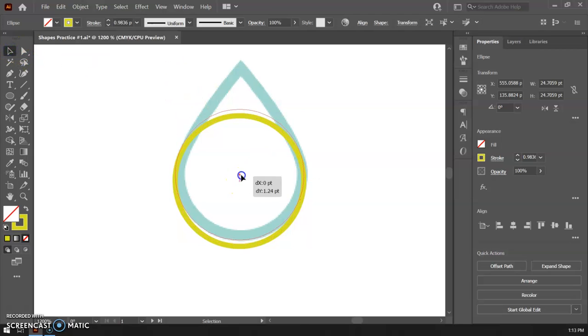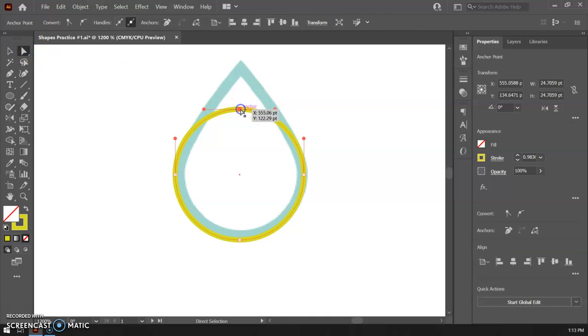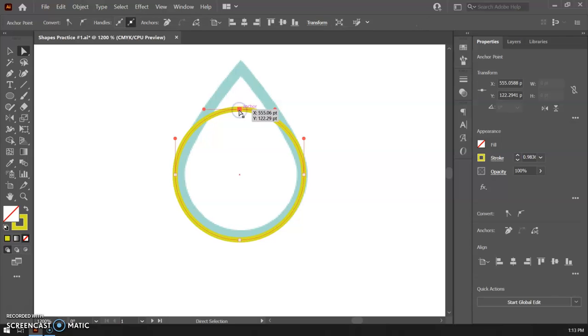So I've got the circle, and this has 4 anchor points. I'm going to now switch from the regular selection tool to the white arrow, the direct selection. So I can see there's actually 1, 2, 3, 4 anchor points right here. I'm going to click on this anchor point right here, and I'm going to drag that up towards the top. So you can see that purple line popping up. That's your smart guide telling you, hey, maybe you want to keep this centered in the center of that circle, and I do. So I'm going to bring that up there.